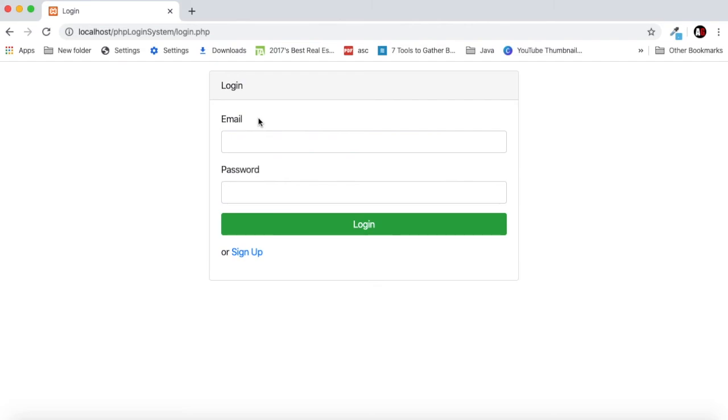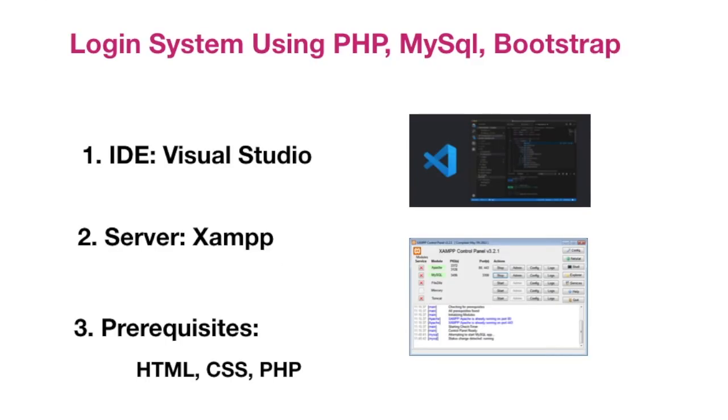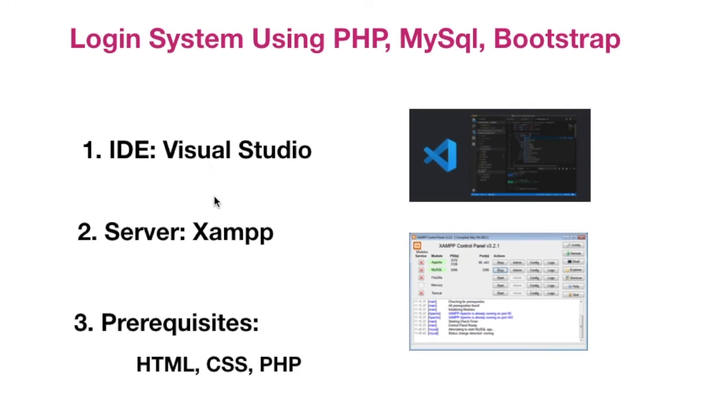Before that, I would like to talk a little bit about what I've used in my system. The IDE I've used is Visual Studio. You can download it online. Visual Studio is a great tool, I totally recommend it. For the server, I'm using XAMPP. For the prerequisites, if you have HTML, CSS, and a little bit of core PHP knowledge, it will be great to get started with this system. I'm sure you'll learn a lot of things with this system.